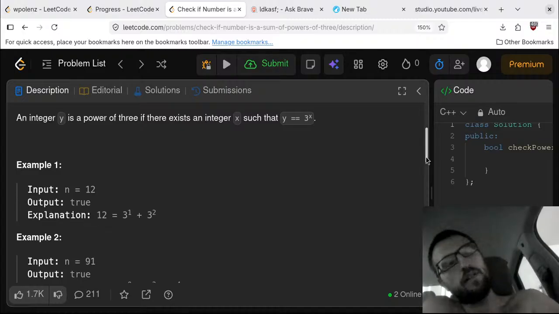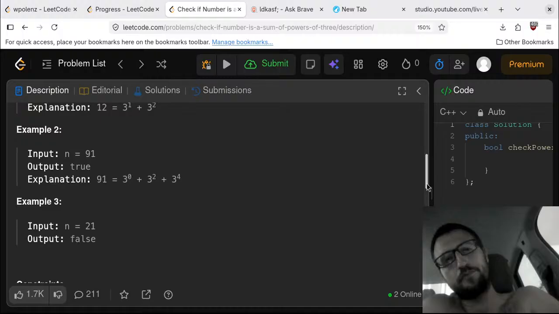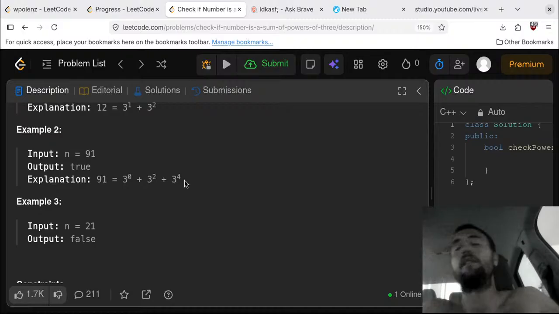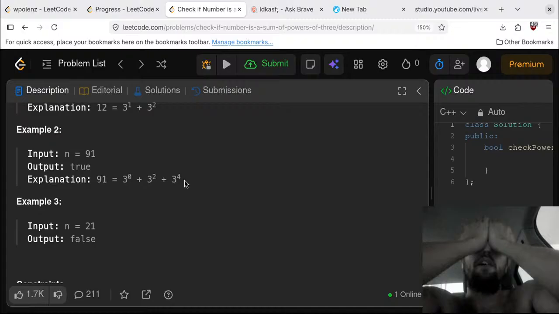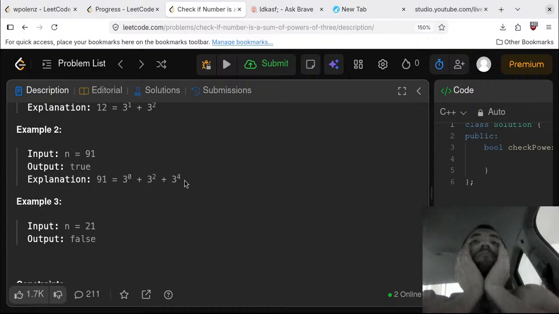Well, if it's a power of 3, then you could divide by 3. So you either subtract 1 or divide by 3.